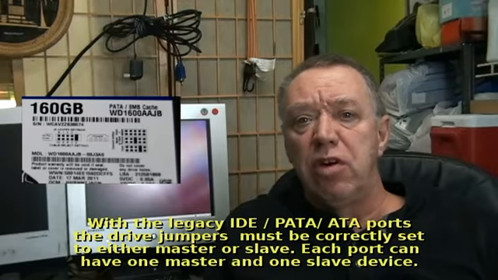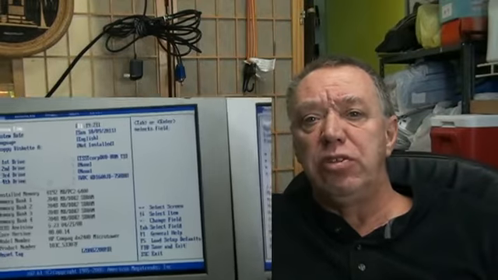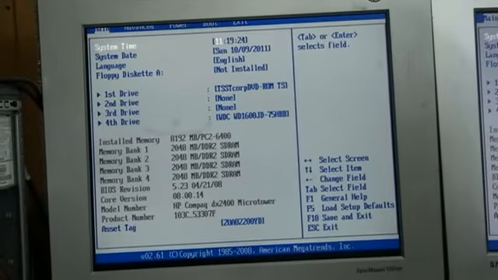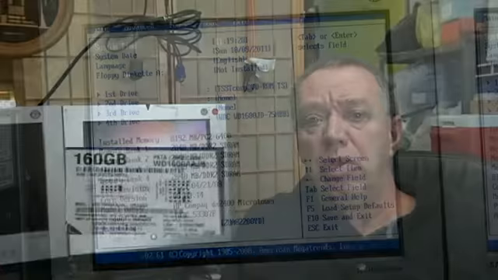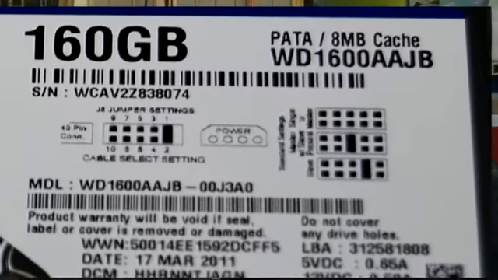Remember, you'll have a CD-ROM on, so generally, many times in a new system you'll find the CD-ROM on one port and the hard drive on the other port, which means you could add a second drive to either of those two ports, providing you have the jumpers set correctly for the two devices. One has to be master, one has to be slave, or you can try the cable select setting.